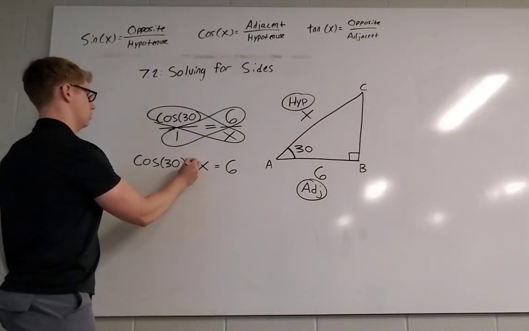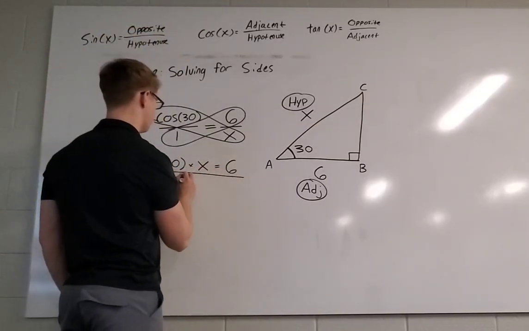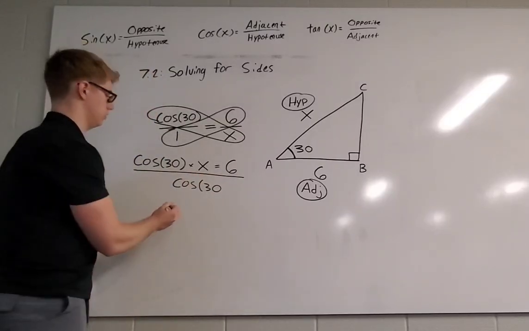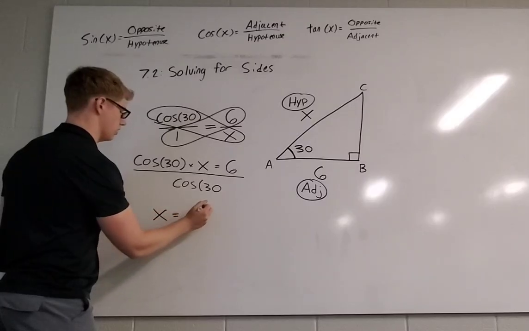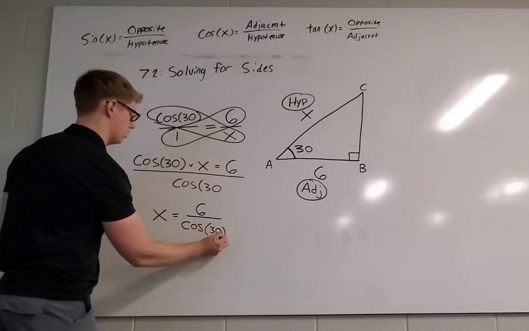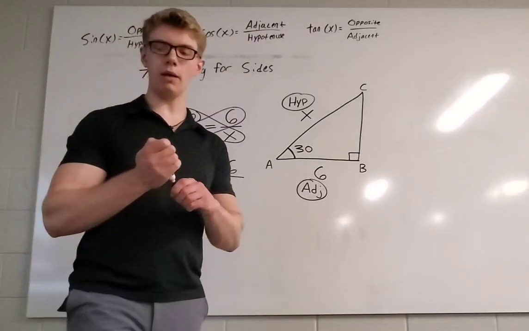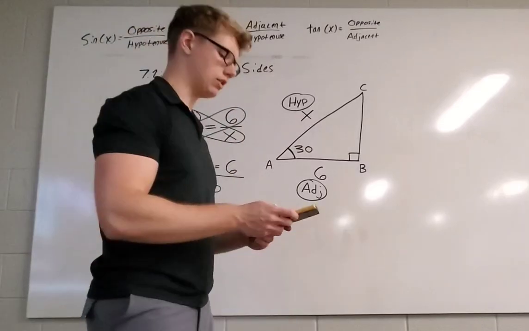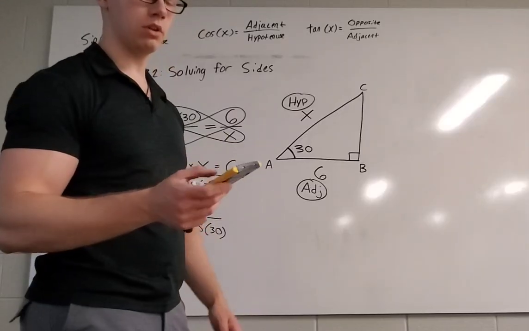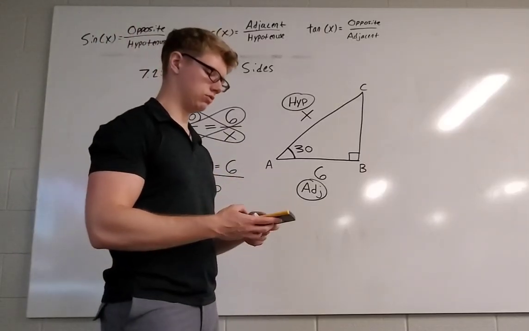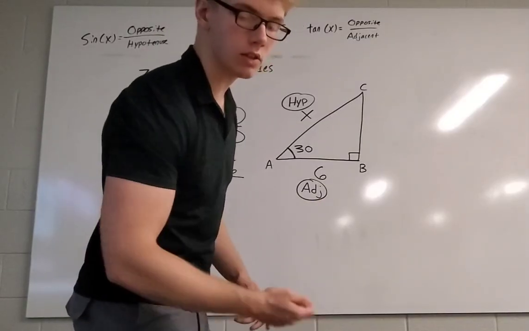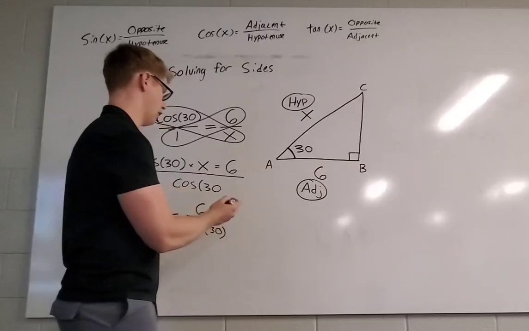So I'm going to divide everything by cosine of 30. Then x is by itself, and 6 is equal to this nice and messy thing right here. Well, it would be messy if we couldn't just type it in our calculator. I'm going to pull my calculator up right now and do 6 divided by cosine of 30. You should be doing the same. You will get your answer. Write it down if you didn't already. You get 6.93 as your answer.